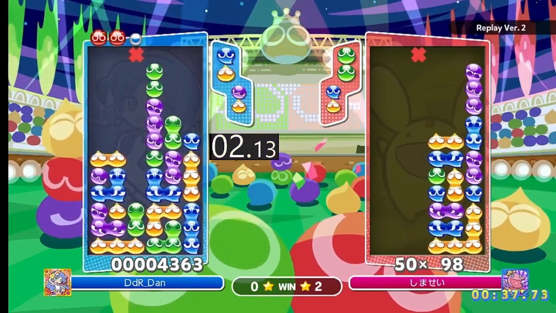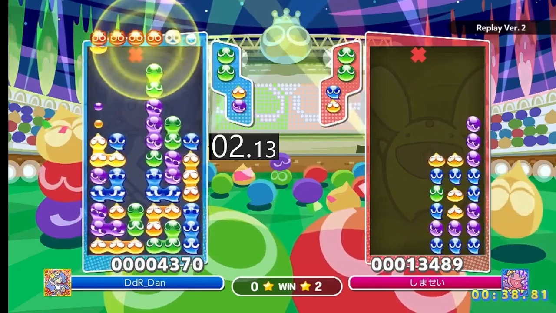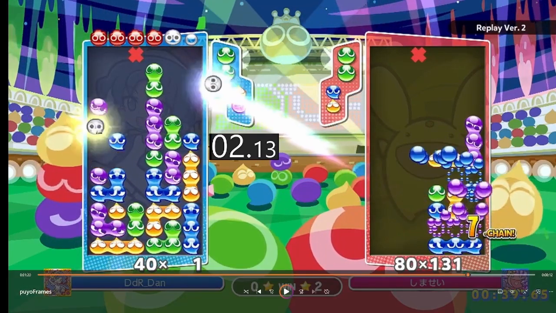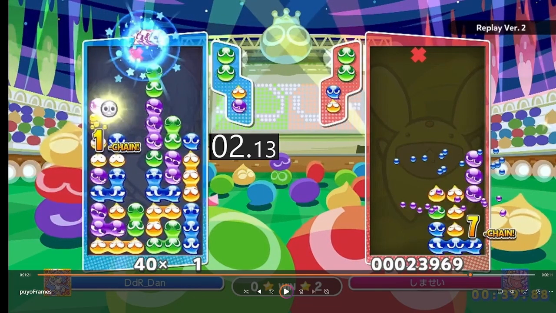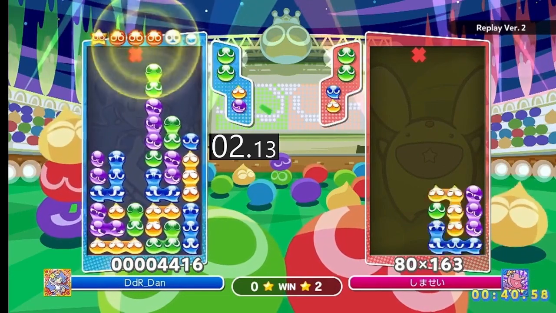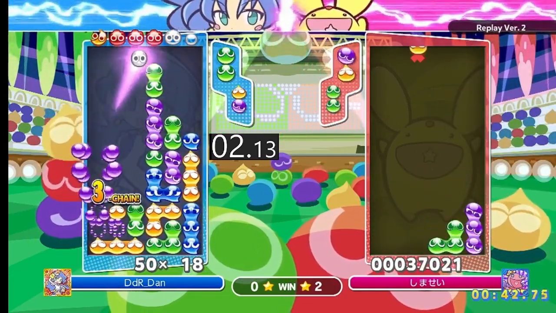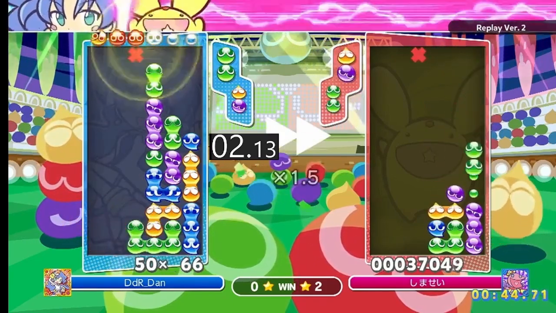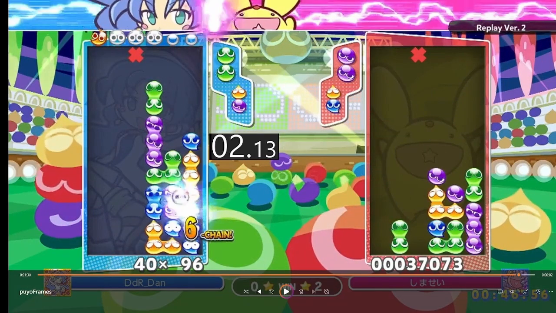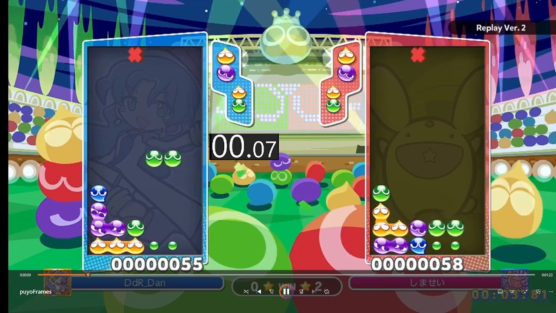So I think the takeaway is that for the most part, I place most pieces as fast as you can. Except there's one factor that I didn't consider, which is that you can do slide cancels.